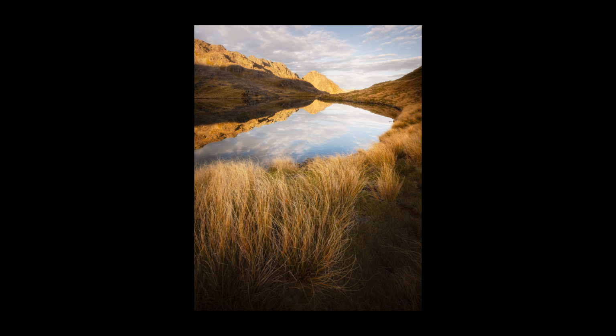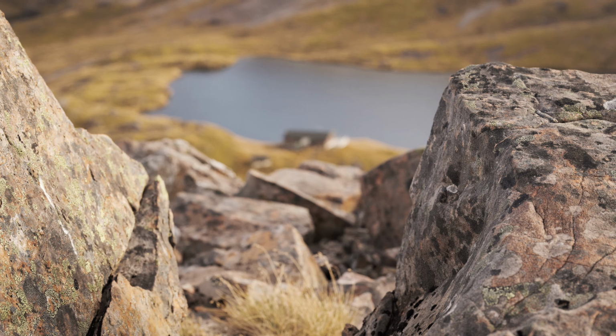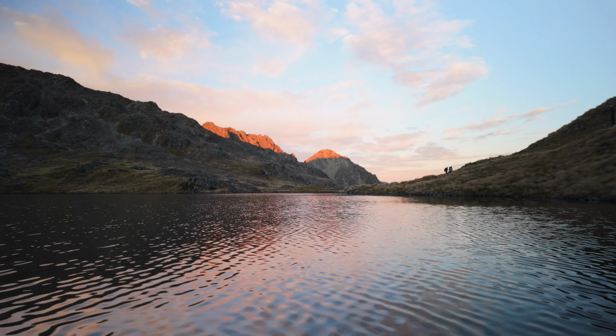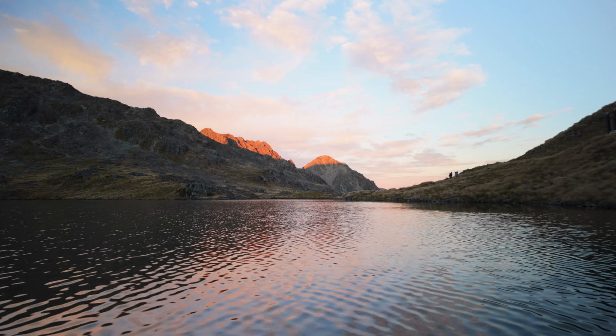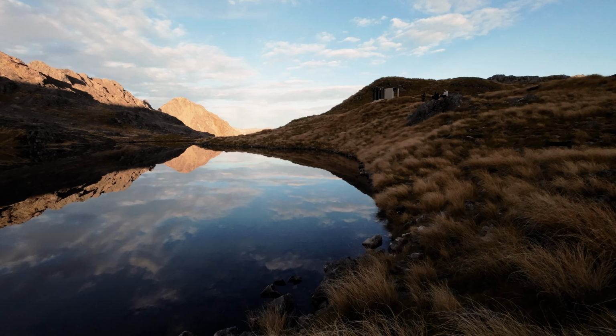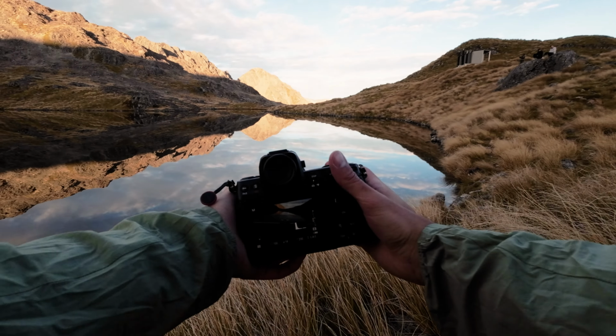Now, this next photo was taken up in the Nelson Lakes area of New Zealand, a really beautiful place. And what happened was a beautiful sunset was coming in, and we watched it settling for what felt like hours. The long golden evenings of a late summer in New Zealand are intoxicating. And I had the time to think about my composition and then rethink it. And I realized that the scene would be better represented using a new focal length.